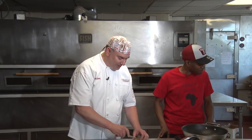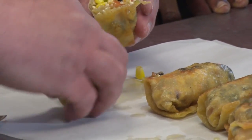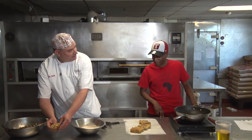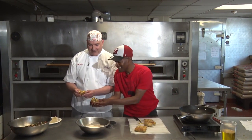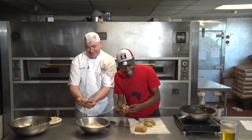All right, let's cut one of these up. I mean, you can have a whole one if you want, but this way we can actually see how beautiful that looks inside. Woo! I want to cut one just to show them part of the experience. Did you want to get a shot of that? Do you want to show them that too, so they can get a shot here, side by side?